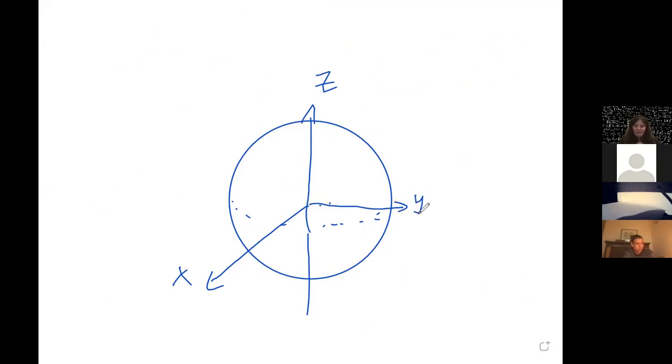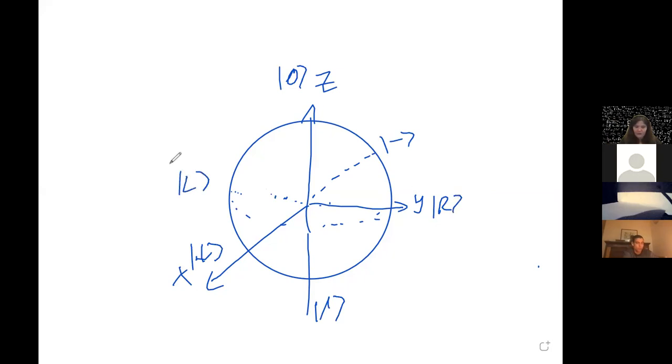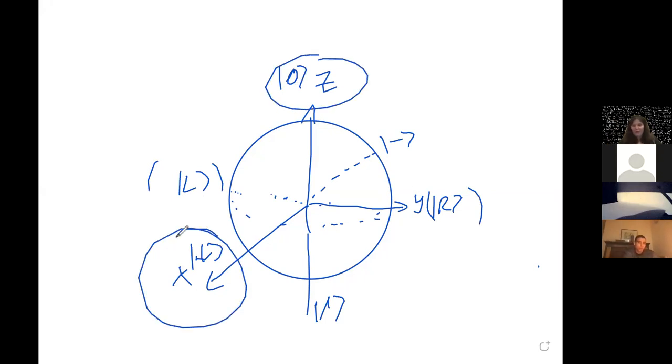And then you can measure in these different bases. So in Z you have either 0 or 1. In X you have plus or minus, and in Y they are called R and L. But this is more or less it. So here we only do the Z and X one, because in Y you have an imaginary number too.